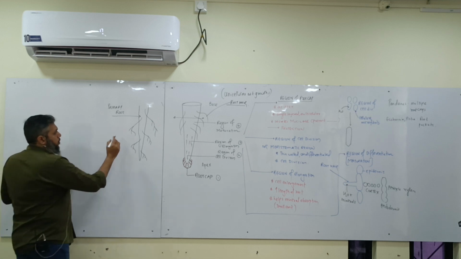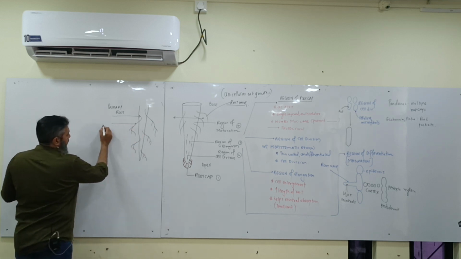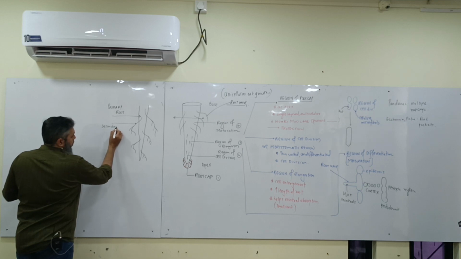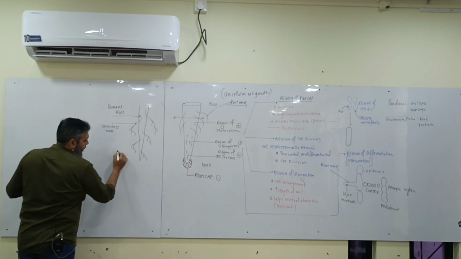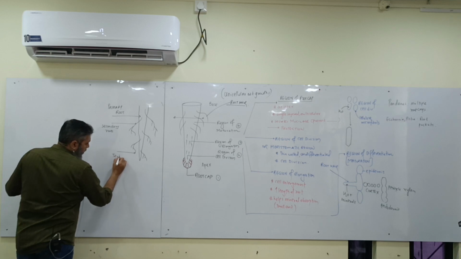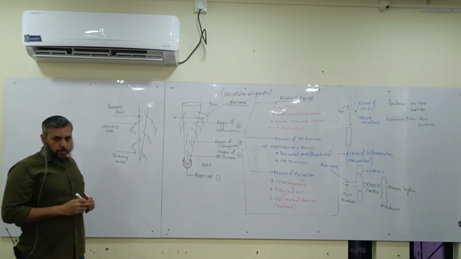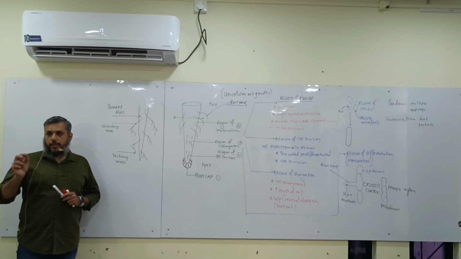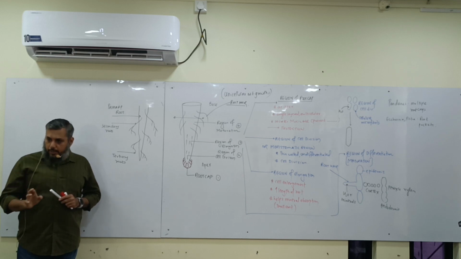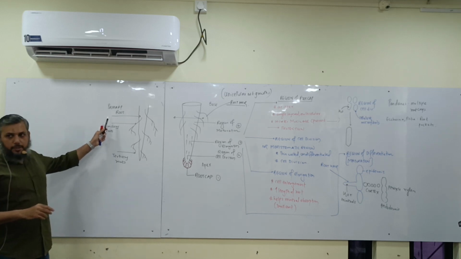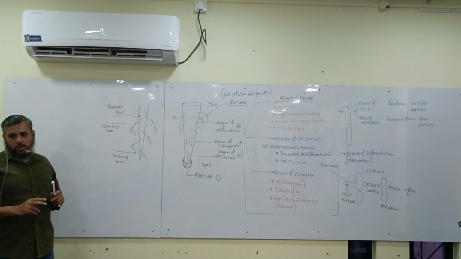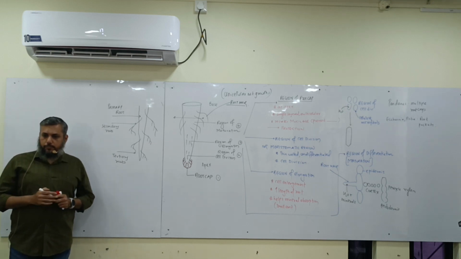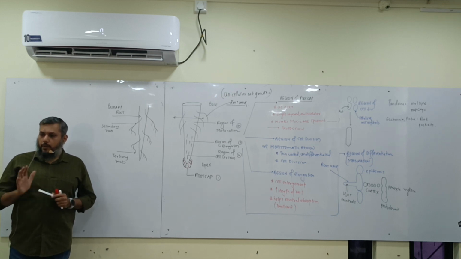Okay? So now I have a primary root which has given rise to secondary roots, and the secondary roots have formed the third order of roots, that is tertiary roots. Such a root system, which develops directly from the radical and shows the presence of primary, secondary and tertiary roots, is called a tap root system. What do you call it? Tap root system. Understood what a tap root system is?